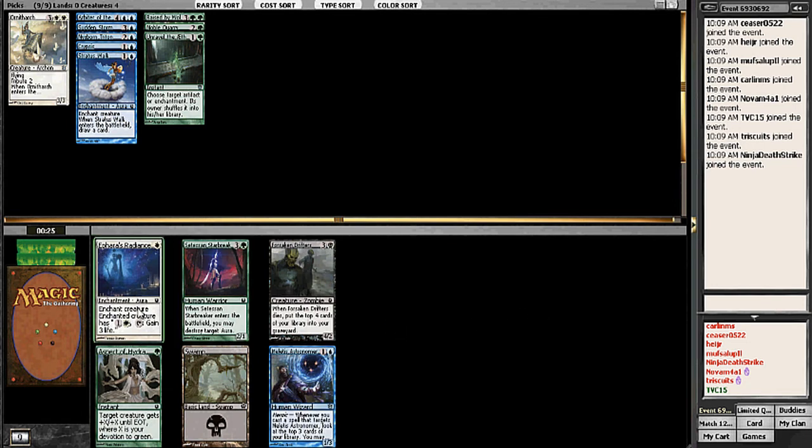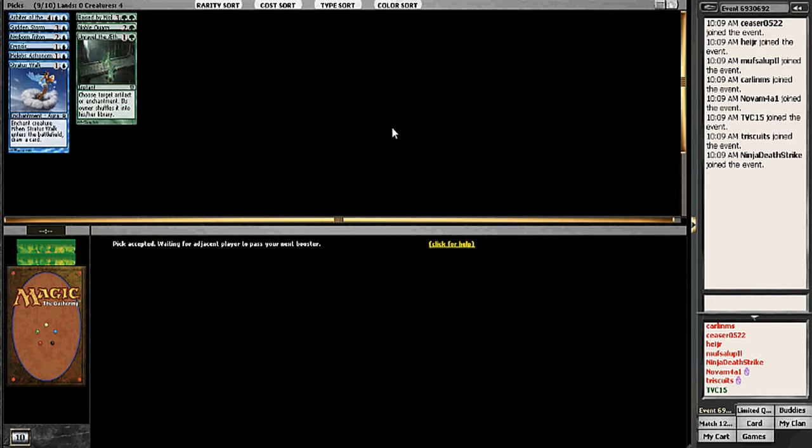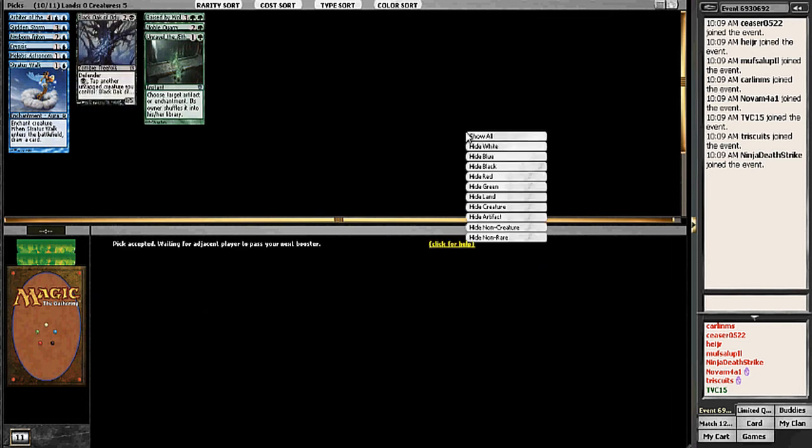Okay. Aspect of Hydra or the Astronomer. I think I'm going to take this guy. He's not terrible. Doesn't look like we're playing the Ornitharch, unfortunately, but sometimes that happens. Okay, there's nothing in this pack for us. We'll take this card since it's the best one.